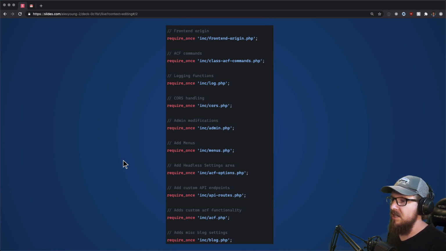I think it makes a lot of sense to do it this way. It keeps your functions.php clean. It puts things into logical places. And it's not something you're going to have to scroll through until you find the section where, oh, I'm doing my admin menus in this portion of the functions.php. Just separate it all out. You can get a little bit fancy with the folder structure too, but I would just say this is a great place to start. Very simple change, and you will pat yourself on the back in the future when you have to go hunting down certain functions again.